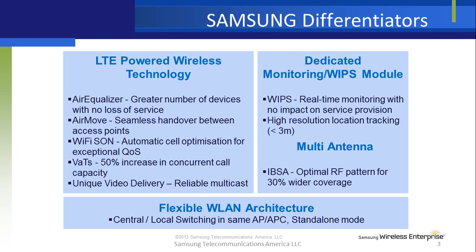And what eventually that does is you can handle more devices, and you can still maintain a very good throughput, so that your slowest device doesn't bring everybody else down. So everybody in that wireless network gets equal throughput. So that's air equalizer, and Samsung does it very well. Again, there's no configuration required on the controller to do this. This is supported by default. Again, some of the technology that we were able to bring in from the LTE side.